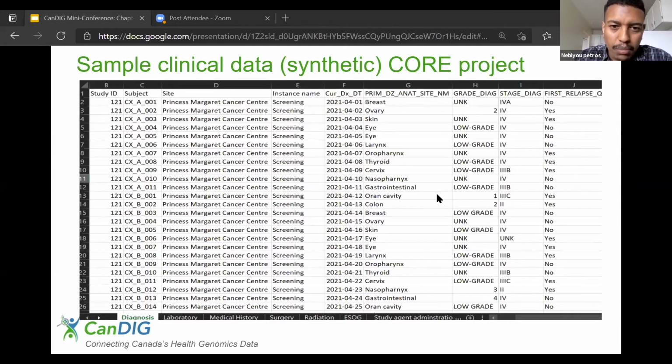So most of the data comes in the form of Excel or Google Sheets and sometimes case report forms. You can see that the column headers are assigned a variable name, which differ for each project. Figuring out the meaning of these variable names is an important task of the mapping work. Variable names are stored in the data dictionary of the data file. However, there are occasions where it might not be provided. So if there is a confusion with the meaning, a discussion with a data custodian is warranted.